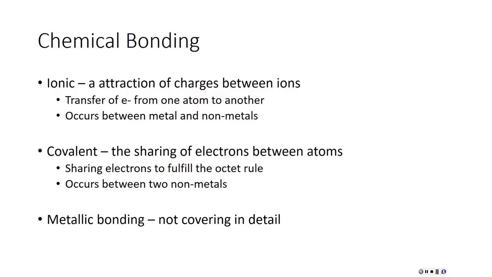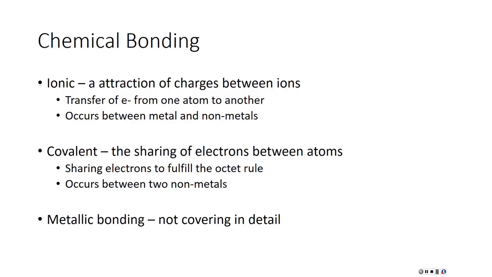And in covalent bonding, we don't have a transfer of electrons, we have sharing of electrons. So an electron is going to spend a little bit of time on atom 1, a little bit of time on atom 2. And this is going to fulfill the octet rule because that electron is going to be counted for both atoms there. Covalent bonding occurs between nonmetals. And the reason why covalent bonding occurs between nonmetals is because neither of them want to give up an electron. If you've got 2 nonmetals, they both want to bring the electron in. Neither of them want to give up electrons. So they end up sharing it between the 2 atoms involved.